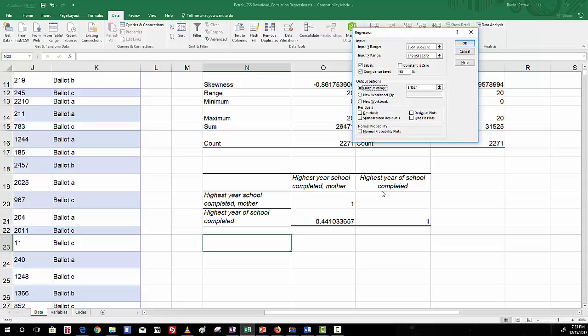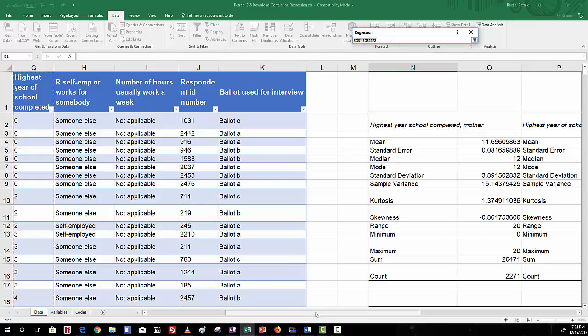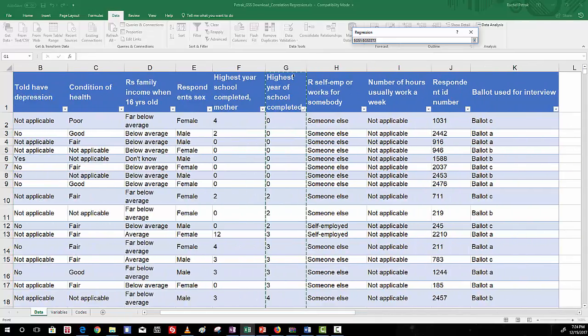As just discussed, other research has seen this association. And you can see in the input range Y here for our outcome, I've already selected our outcome column, highest year of school completed, G column.